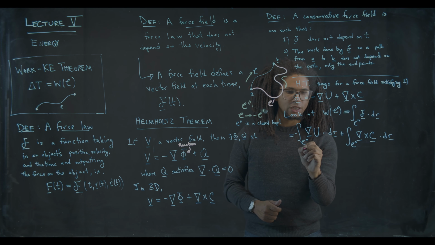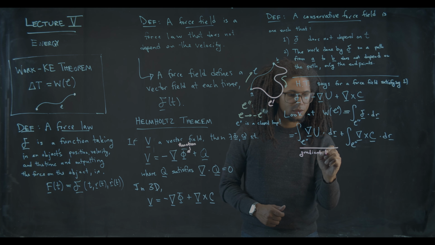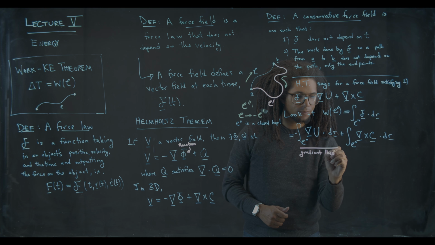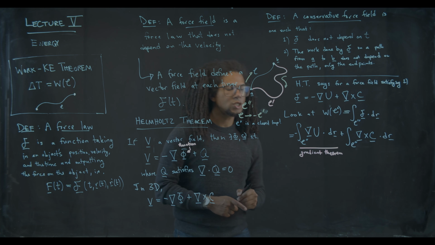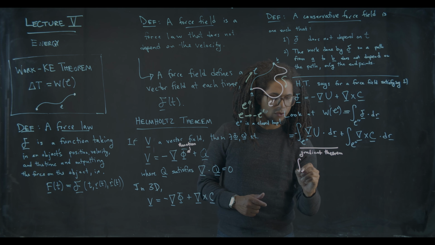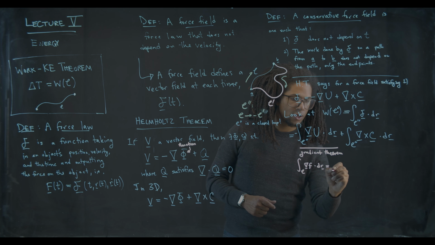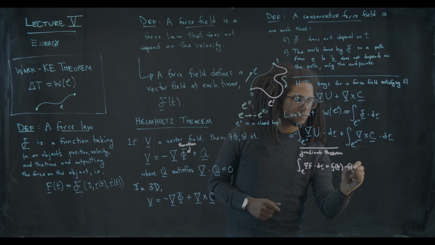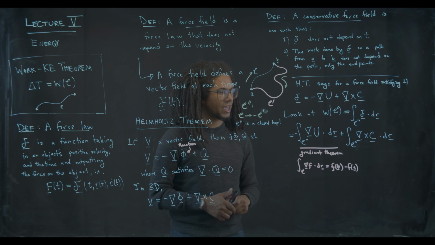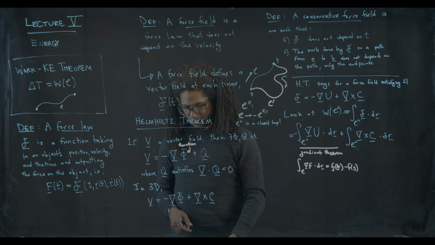All right, now let's bust out the big machinery. The first theorem that we're going to need is the so-called gradient theorem, which is really just a generalization of the fundamental theorem of calculus. And it says the following. If I take the integral along C of the gradient of a function f dot dr, that is just equal to the difference in f between the endpoints. So I'll say f of b minus f of a. Great. And you'll see exactly how similar it is to the fundamental theorem of calculus.